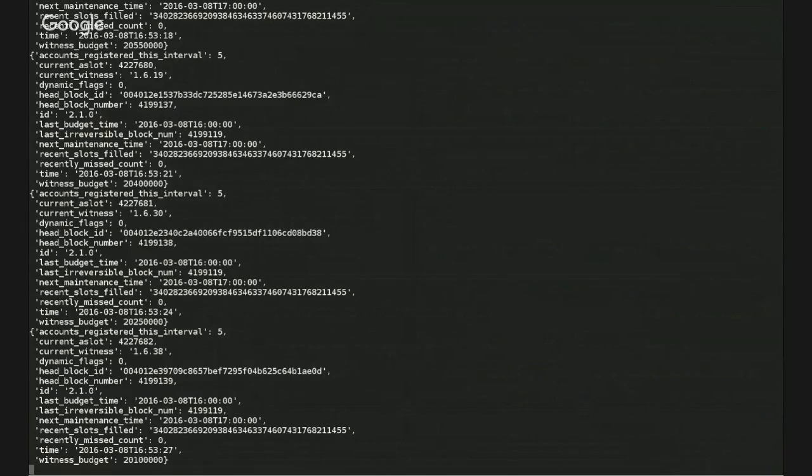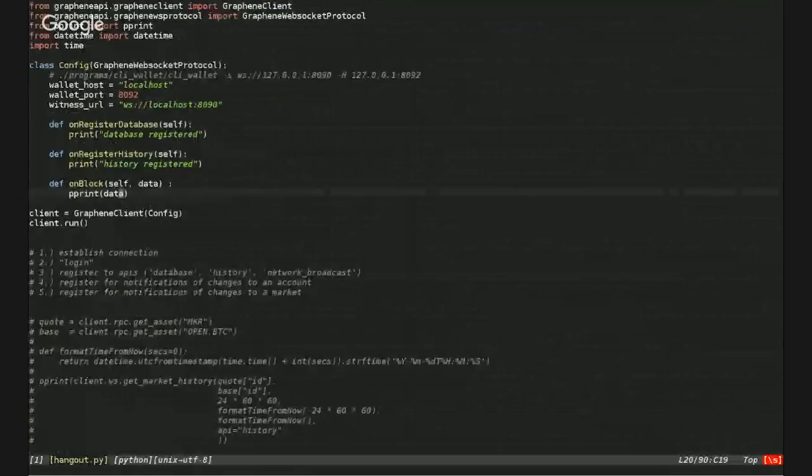I am not 100% sure they contain operations in this call, but we can try this. Just generate another 10 BTS transfer. It seems these blocks are without the operations themselves. Okay.